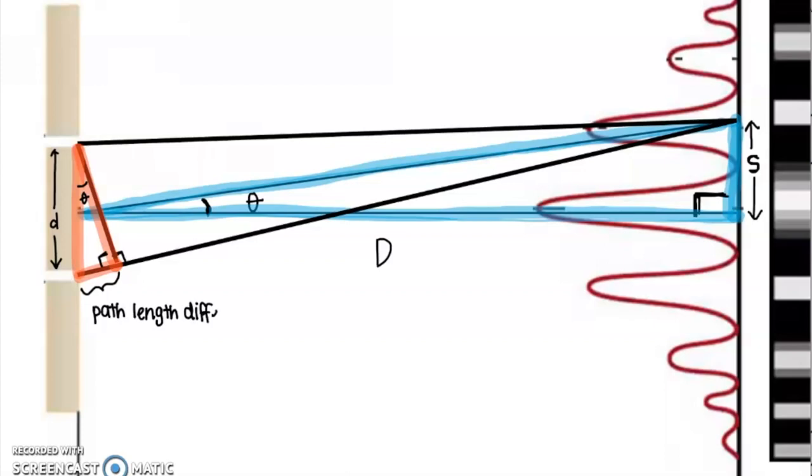It's as if we took this top line and this bottom line and we subtracted the two, we would get the path length difference. Now, because I chose to focus in on the first brightest spot, I know that this path length difference is going to be one lambda. That's going to be my first constructive line. Remember the primary line, the big bump in the middle would be zero lambda, but in this case it's simply one lambda for my first brightest.